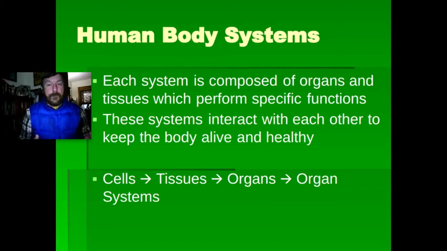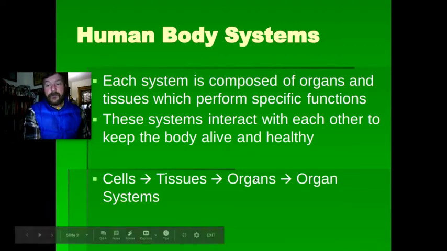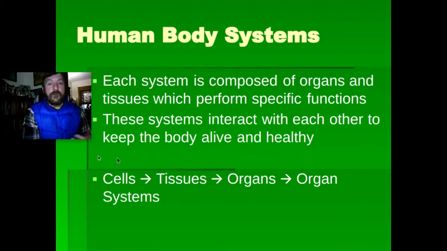If you look at the bottom down here, you can see the organizational flow chart for the human body systems, the levels of organization that we use to discuss them. So you start with cells. Obviously, you can go smaller than this if you want to, look at things like organelles and molecules, even all the way down to atoms and individual pieces that make up atoms if you really wanted to.